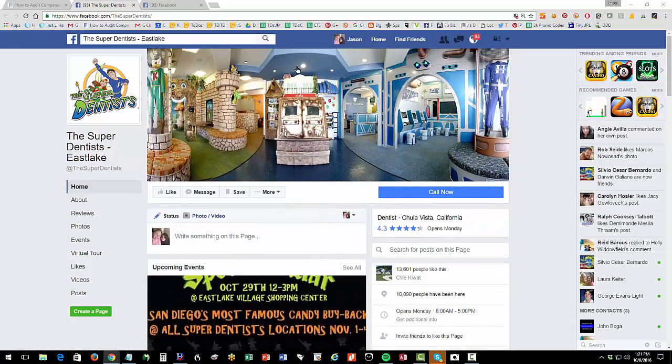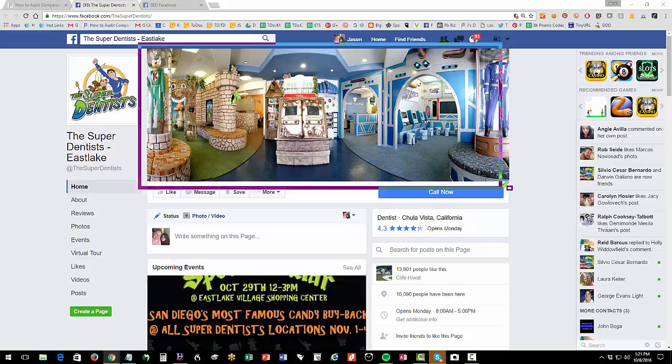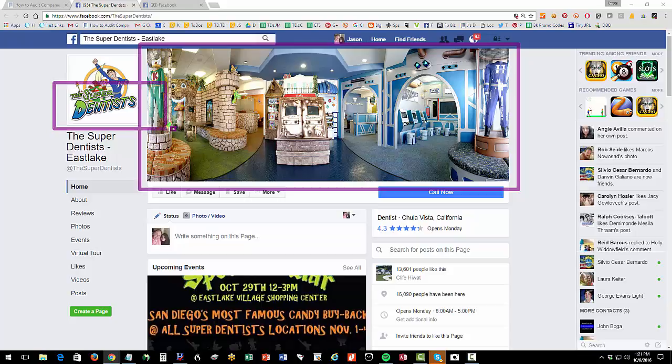So structure is things like the cover photo. So you're going to look at the cover photo and, do I like it? What does it express? Now this is a dentist, right? One of the reasons I admire Super Dentist is I hate dentistry. I go to the dentist myself, but I think it's basically torture that you pay for. It's not a pleasant experience, although I love my dentist, right? Shout out to Dr. Louie. I love them. But it's just not fun.